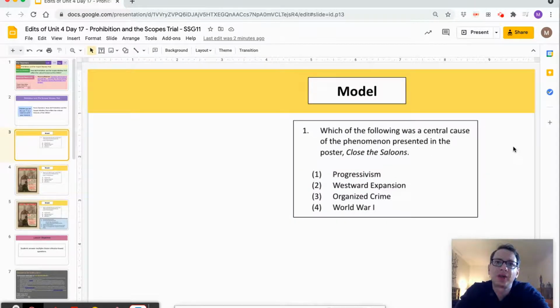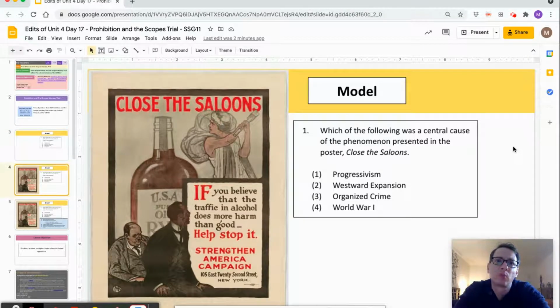You've probably seen a lot of multiple choice questions as a student, either on tests or quizzes in your classes, on Regents exams at the end of a course, or even on the PSATs or the SATs. Stimulus-based questions are similar except for one major difference. You are given some sort of source that the question is based on, which they call a stimulus. It can be a map, a short passage, chart, graph, or image. The model you see in front of you is a poster from the early 1900s, and this question is based on it.